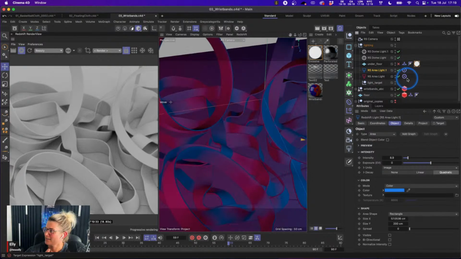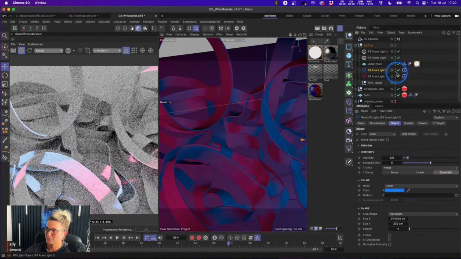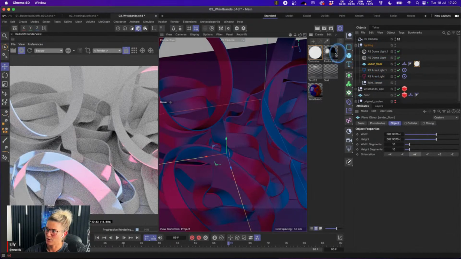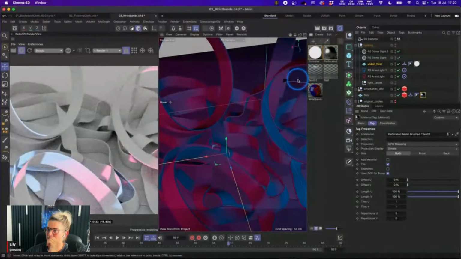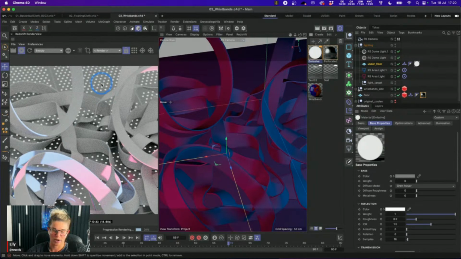If I switch those on, you can see at the moment they don't look like much. But when you combine this with a clear plastic with some smudges and scratches, these can make the difference between something that looks a little bit standard and something more creative. You won't be able to see this yet until I throw on this metal grate material for the floor. It's literally just a plane with an emissive material on, just to create those white holes underneath.